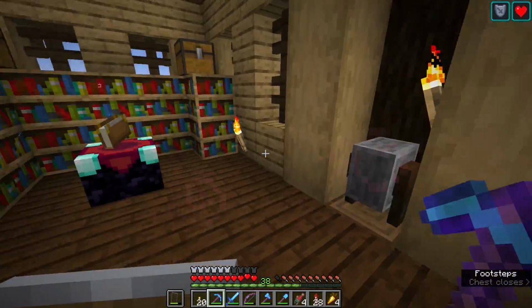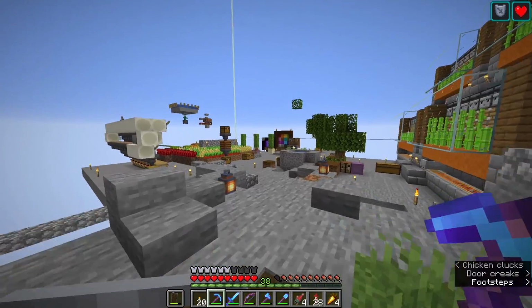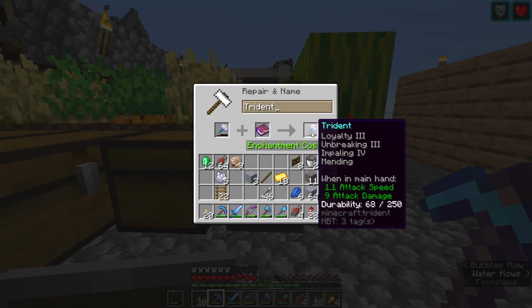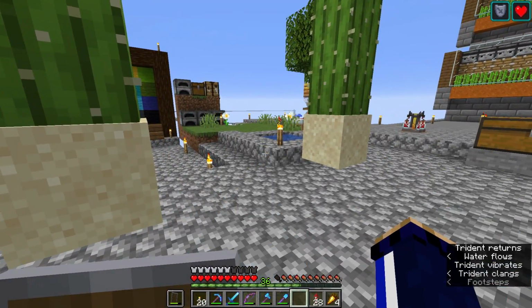Not to worry though, where is the anvil in this place? I think I probably broke it, didn't I? So let's head back outside, enchant this thing with mending, and then I think there is an advancement for throwing a trident, although it may involve actually hitting something with it in the first place, but let's find out.